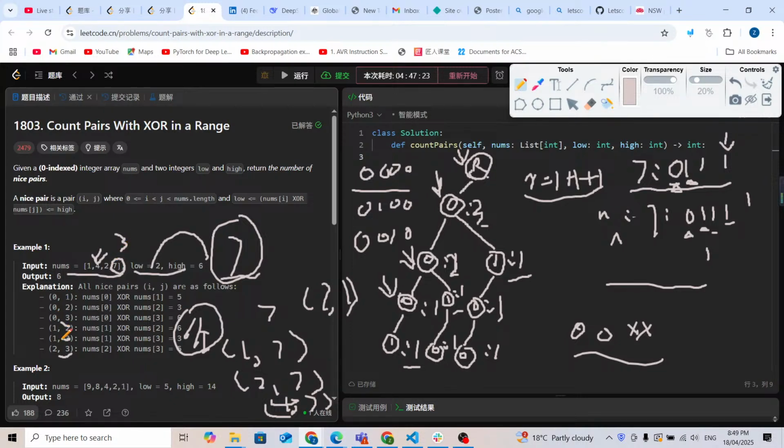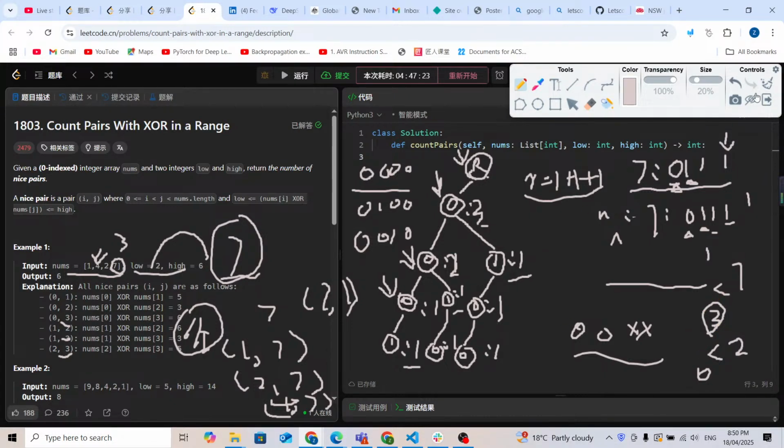So they meet the condition of less than 7, and this gives 3 pairs. Similarly, we check how many pairs are less than 2, and we didn't find any. It is 0. So 3 minus 0 is 3, and 3 is our final answer.